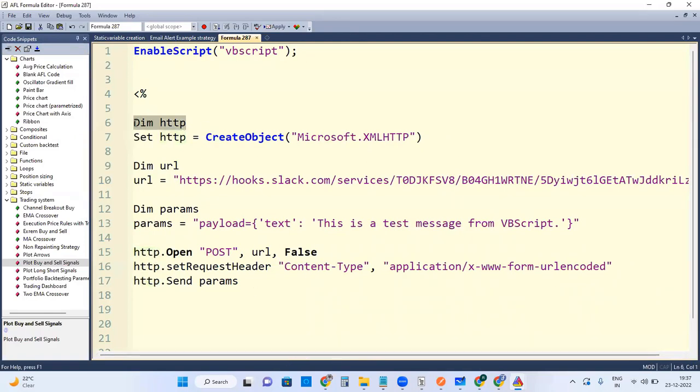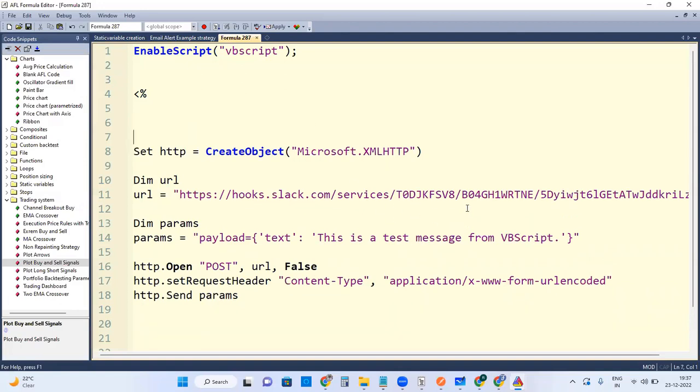As of now, I'm not adding any controls as such. So I'm going to call it as a routine sub procedure, something like a function. I have to create it.